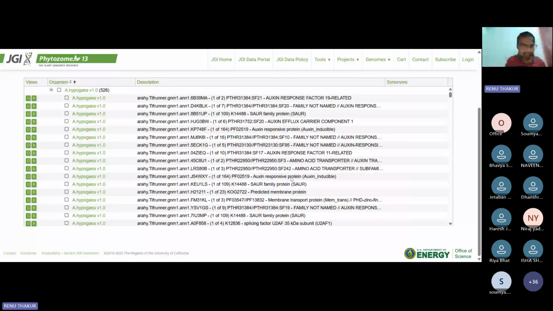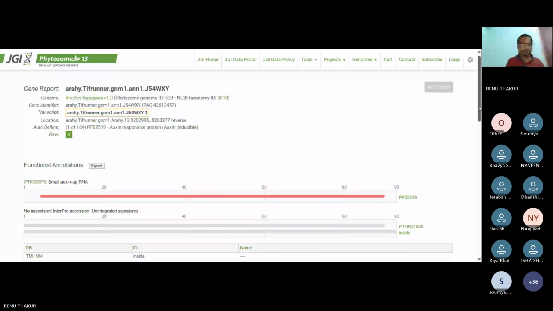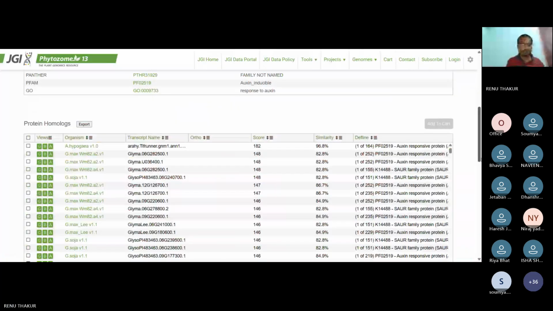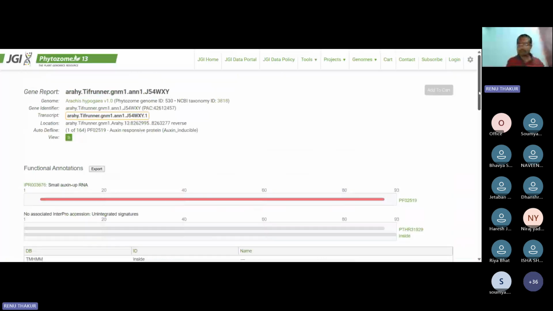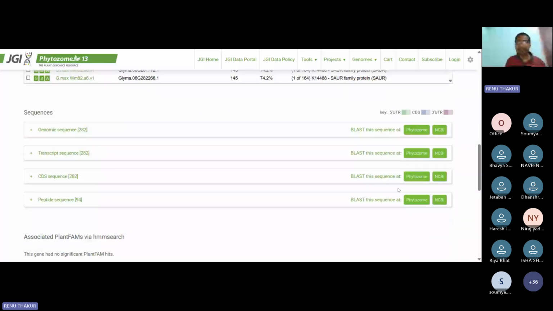I will select this, and then we can click the particular sequence. We got the complete length of the sequence, followed by the genomic information.